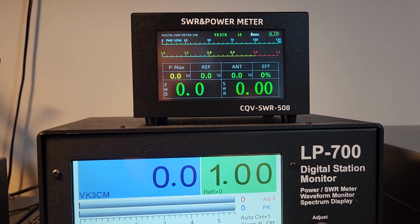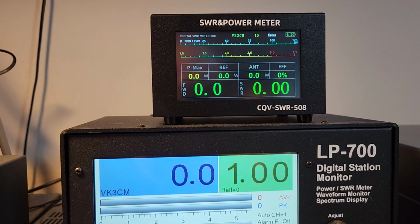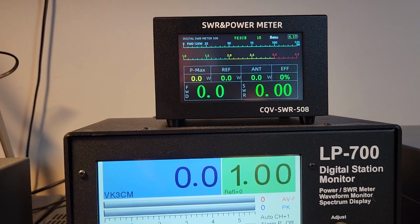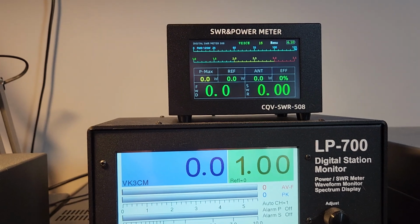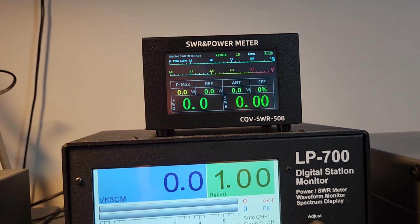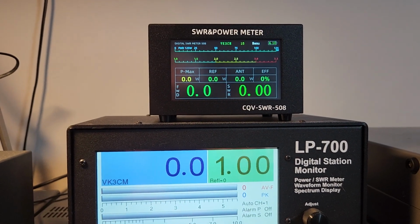But yeah, so guys, would I suggest you buy one of these? For an SWR meter, sure, no worries. For an accurate sideband power meter, no. Actually, definitely no, because the only way you're going to get a decent reading off is to put a two-tone into the sideband, and then yes, it's going to sort of simulate probably a more accurate power reading.